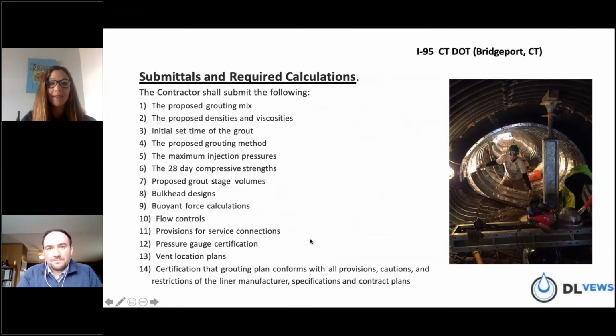I have one last question I want to ask, and I think this will be a good one to wrap up. I think this is one of your final slides: what tips or tricks, if any, help speed up the process of getting ready to grout? So getting ready to grout or actually grouting? It says getting ready to grout.